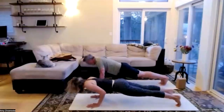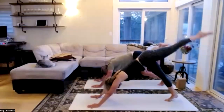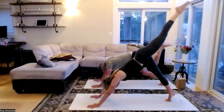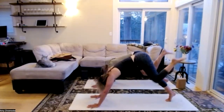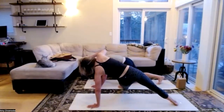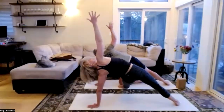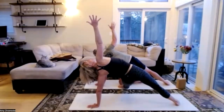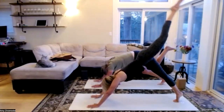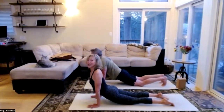Take a vinyasa from here: high plank to low, cobra or upward dog, downward dog, eyes towards the back of the mat. Our left leg lifts — take that left knee outside the left elbow and extend, point through the toes. Inhale, knee to the nose, lengthen and extend. Crisscross that knee to the right elbow, extend the left leg — weight into that left arm into our fallen triangle. Use your feet, lift those hip points, maybe open up that right hand, full breath in — with control, slowly watch that right hand as it connects with the floor, left leg extends. Drop it down, take a vinyasa: high plank to low, cobra or upward dog, downward dog, child's pose.